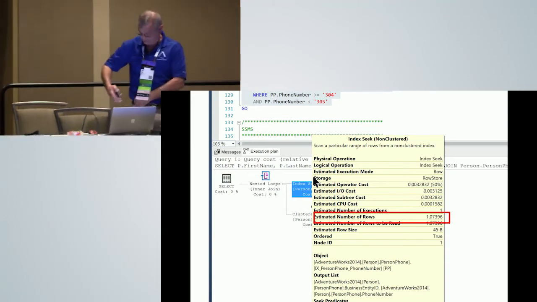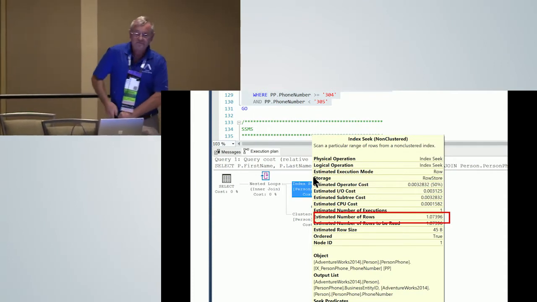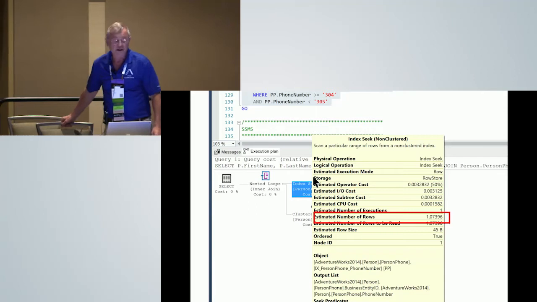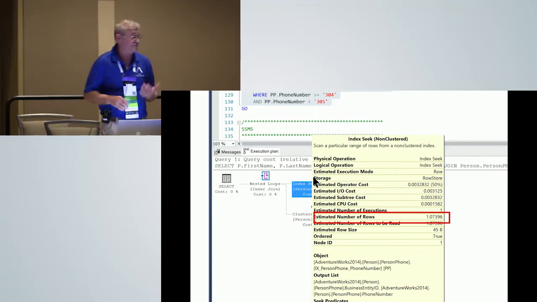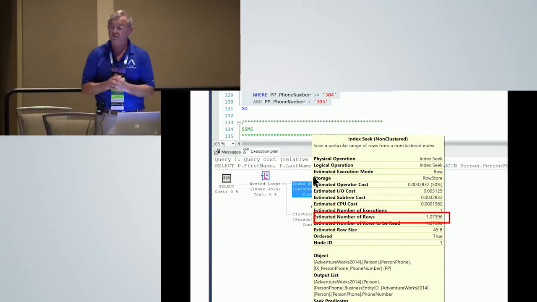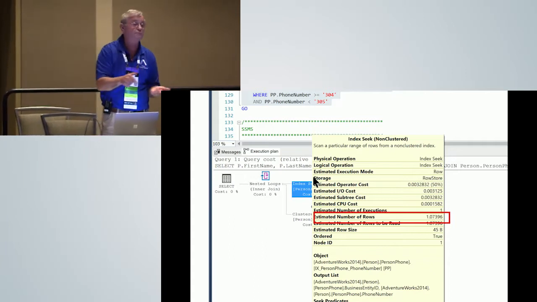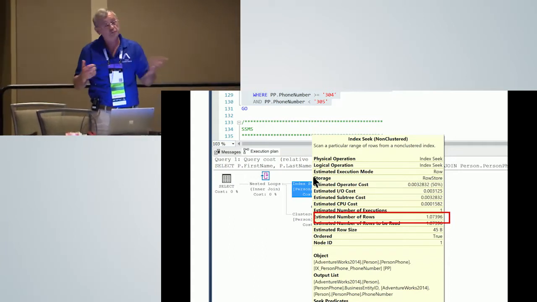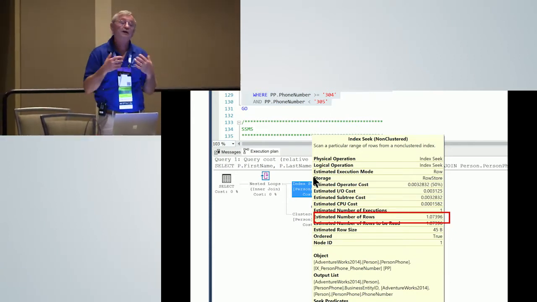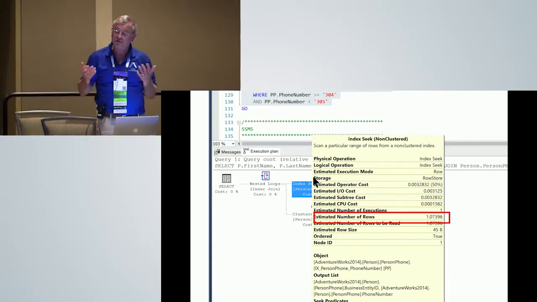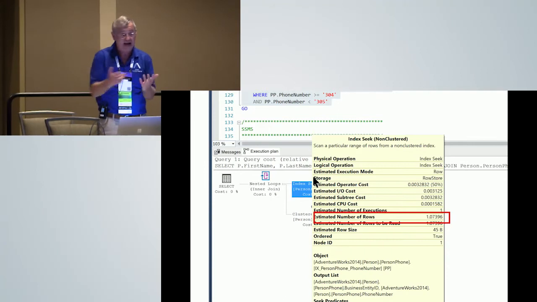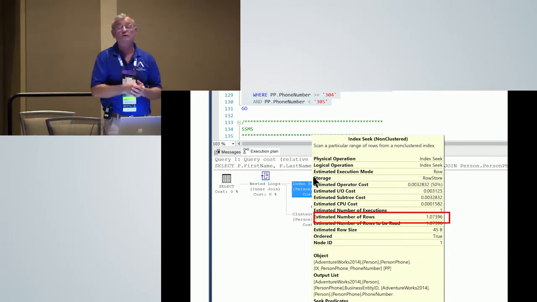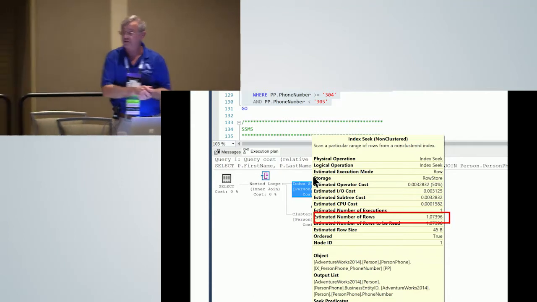In this case, with a single row out of here, it came up with a nested loop, and that's a very appropriate join operator to use. If that were 20 million rows, and the other table it was joining with had 20 million rows, it would probably do a hash match. Again, the key thing here is that the number of rows that it expects out of that operator is a major part of what it uses to determine what operator to use.